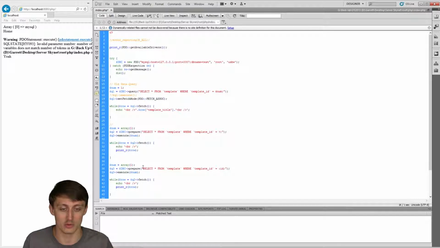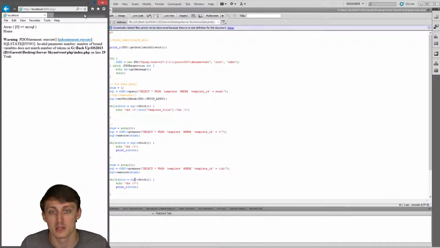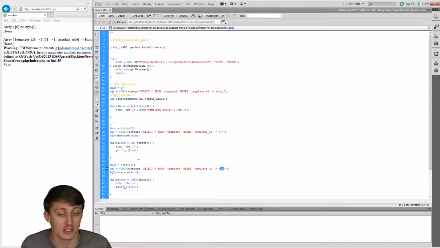This will just make it a little bit easier than having to run over the same value over and over again. So if I go refresh, boom. Top one, middle one's fine. Bottom one's not, mainly because it's looking for a name of ID. I have no ID name in my array.